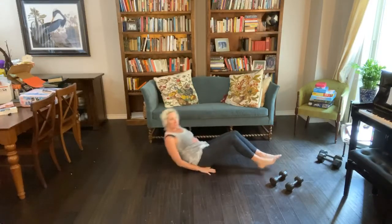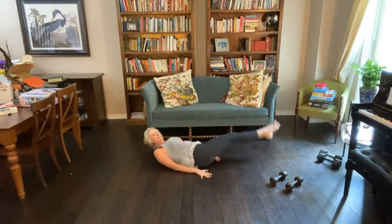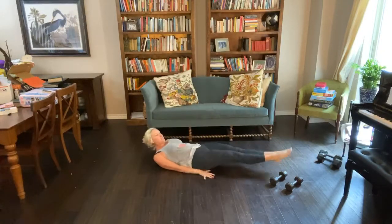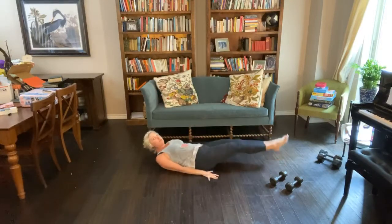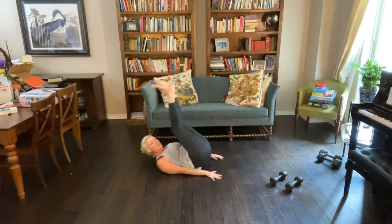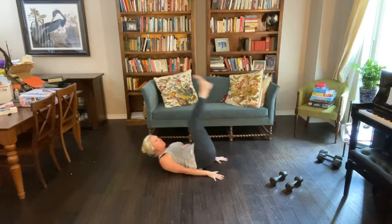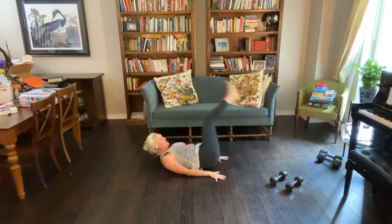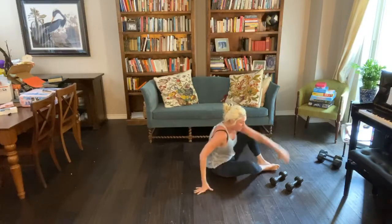All right, leg circles. So legs together, making a circle. Good. Great job. Kind of like those windshield wipers, a little different. Big circles with our legs, controlling our body. It's all about control. Keep those legs tight together. Don't let them come apart. Don't let your body fall over. Great job. Really controlled with our abs. 5 seconds to go. Good. And pause. Yep. And then standing oblique crunch with our dumbbell.